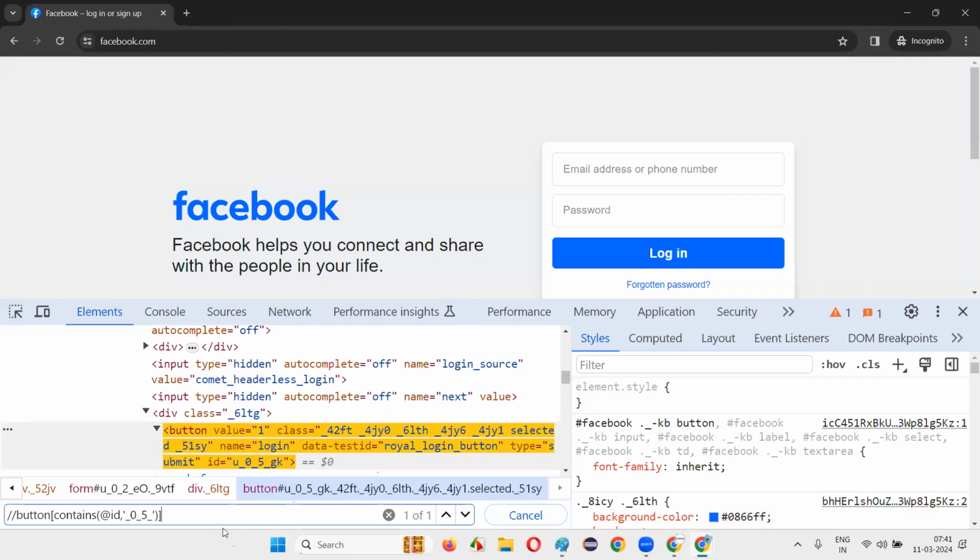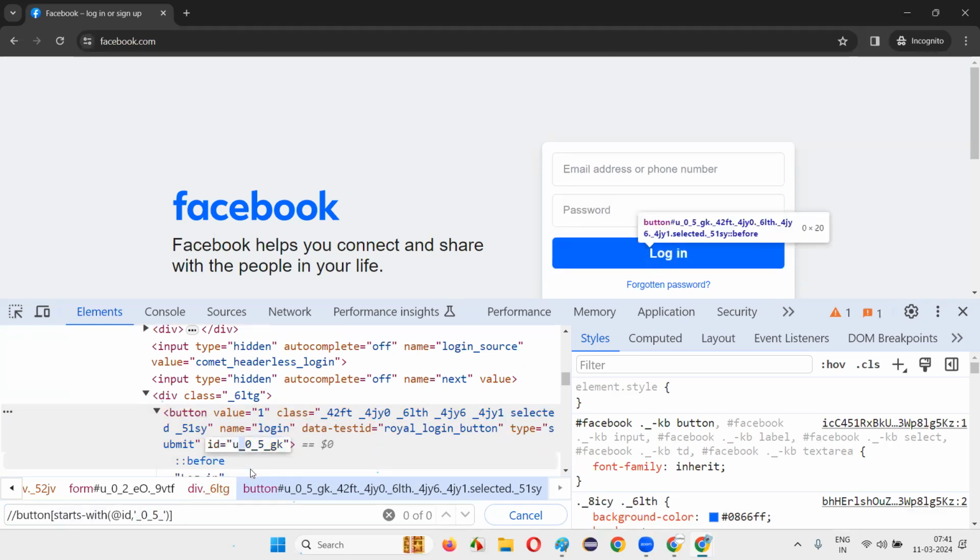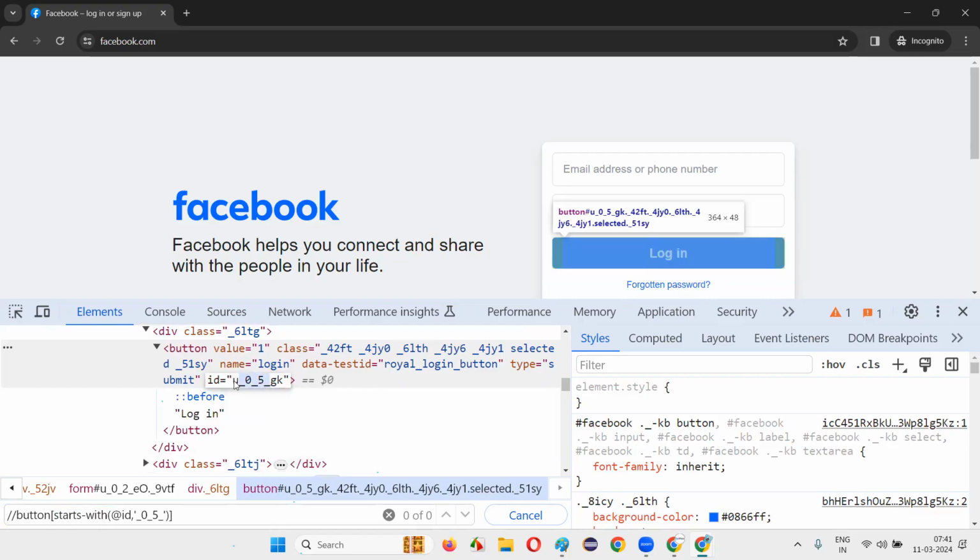Here, starts with you want to use. Anyway, we are providing half of the ID only, right? Why will it not work? The starts with function works where you have to give the constant which is there in the beginning portion of the text or value. Here underscore u underscore 5 underscore is in between the text, right? It's not starting with underscore. If we write U, it will work, because the constant part is in the beginning of the value. Only in that case you can use starts with.